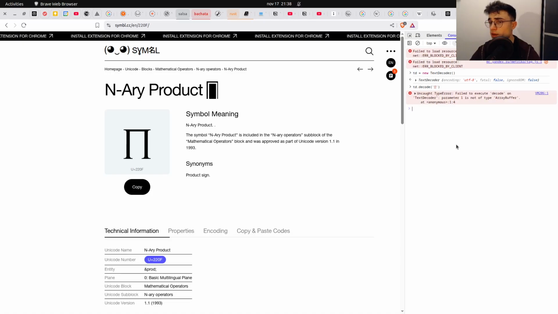Okay, so I think I should encode it first. Text encoder should be new text encoder, and then if I encode this, my expectation, without reading the documentation, is for it to provide me an array, a byte array, with its representation. And I think I'm right.